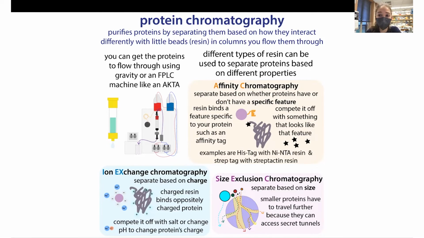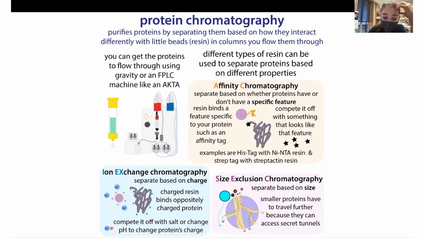So you might have done this in grade school with a piece of paper, where you have a marker line on the bottom, and then you try to separate the dye colors as they move up the paper, and you can use different solvents. The things are dissolving, and remember, different molecules have different preferences for various solvents. If they like the solvent better, they're going to move better with the solvent as it creeps up the paper, and if they like the stationary phase better, they're not going to move as fast, or they're not going to move as far.